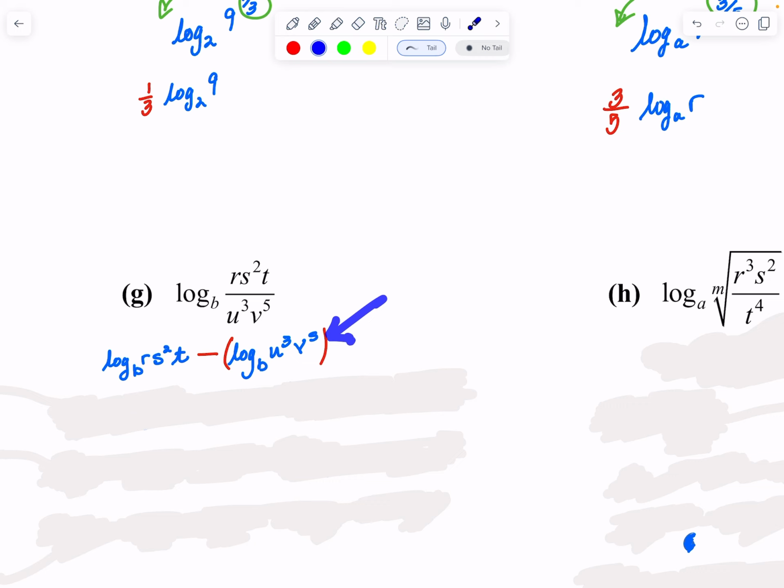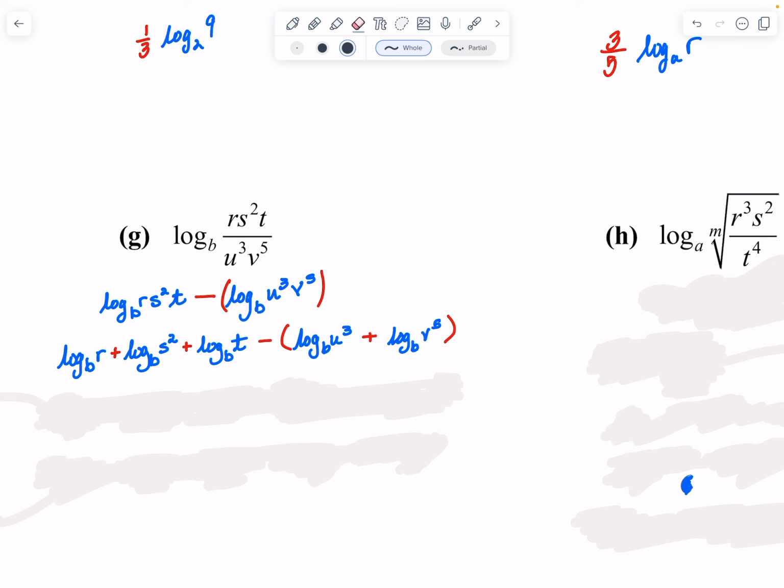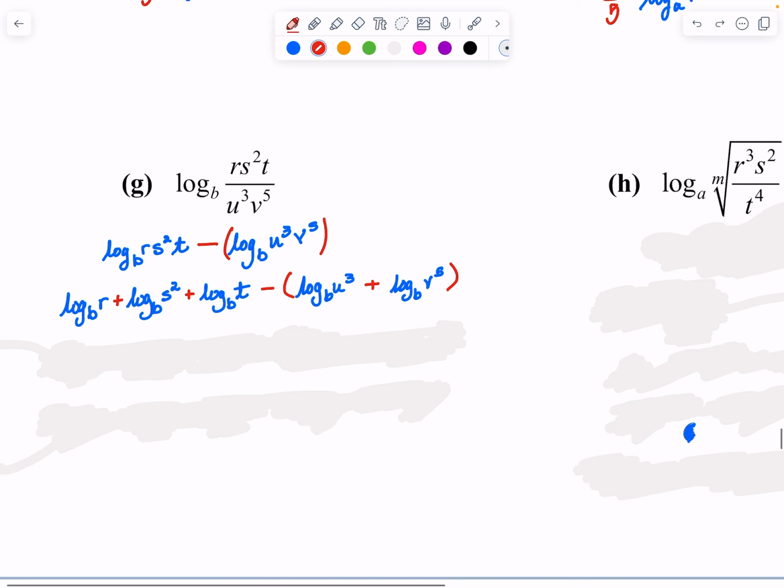My next step is to separate all of these guys. Okay, so I want to separate them all, which I did. Notice I did not put parentheses around the first ones. Now you could if you wanted to, because these guys do go together, but those do not matter that much because I'm adding. This is the guy that I'm subtracting that I really do have to watch out for. So that's why I put those parentheses.